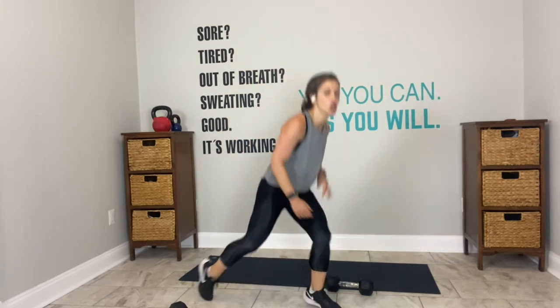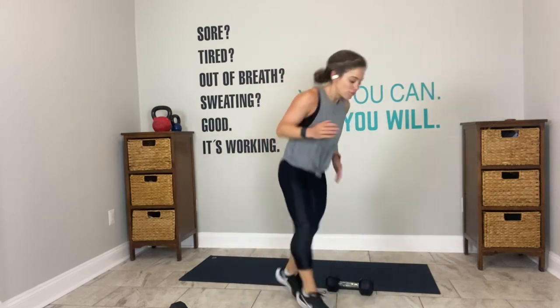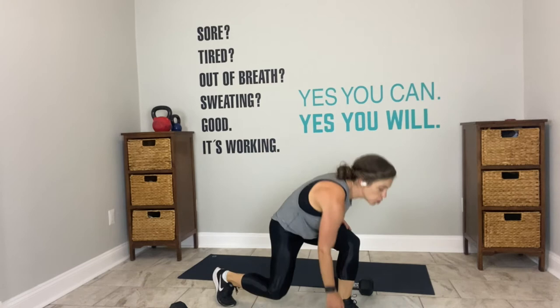So on deck, 1, 2, touch. 1, 2, touch. The entire next 2 Tabatas. Ready? Go. 1, 2, touch. 1, 2, touch. Back leg back. Open the hip. 10 seconds. Heart rate's up. Come on. 5, 4, 3, 2, break.